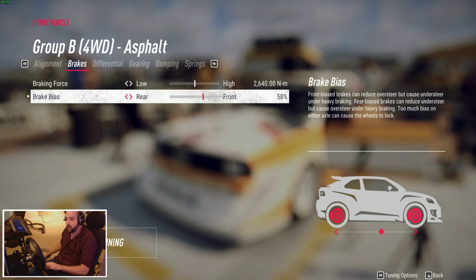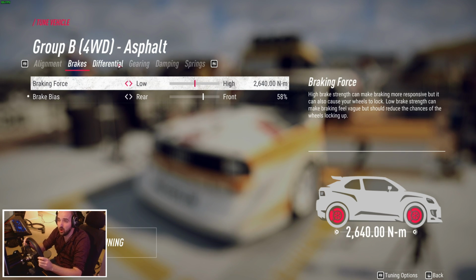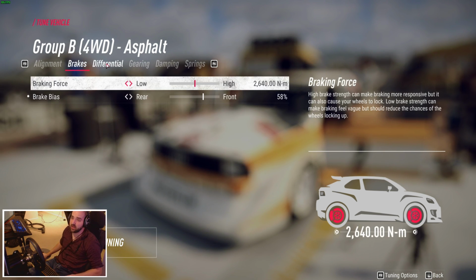But I like to move it to the rear a bit. I find that helps for me, and it also helps when you're getting into a corner too much and you feel like you're understeering off, to get on the brake a bit more, and it kind of balances the back of the car out. You could use the handbrake as well, but I like to move the brake bias a bit further back.